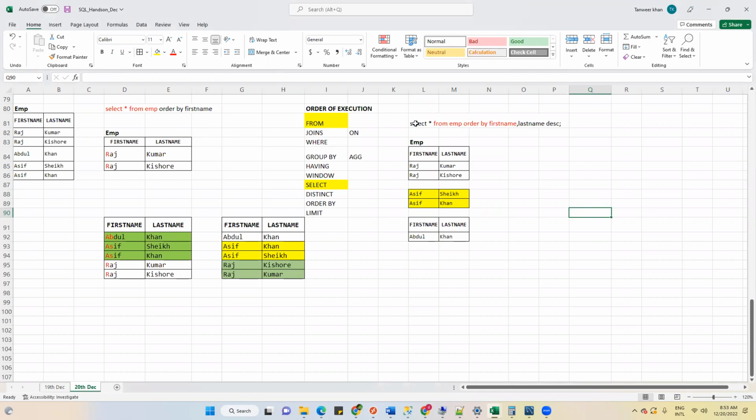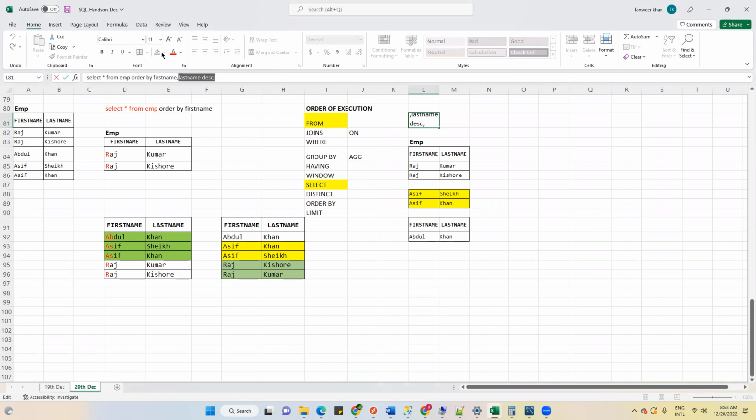In case of conflict, you are taking into consideration the last name, right? Yes. But which order are you maintaining in last name? Descending order. So let's jump to the last name.